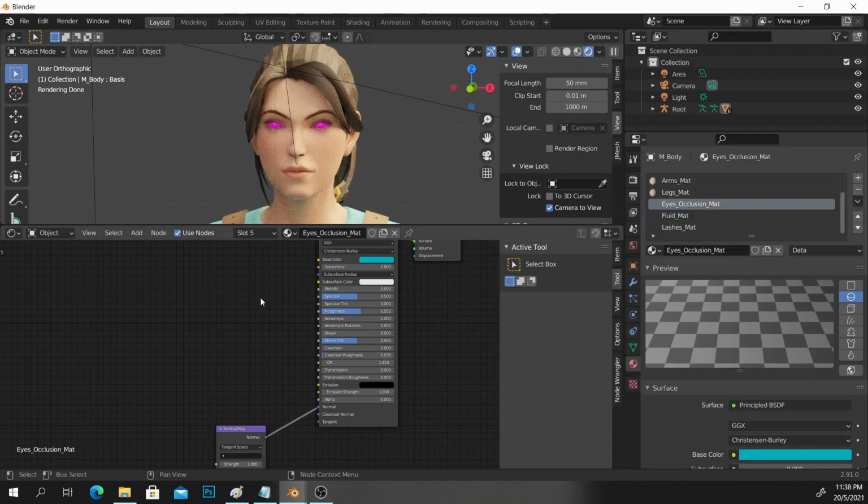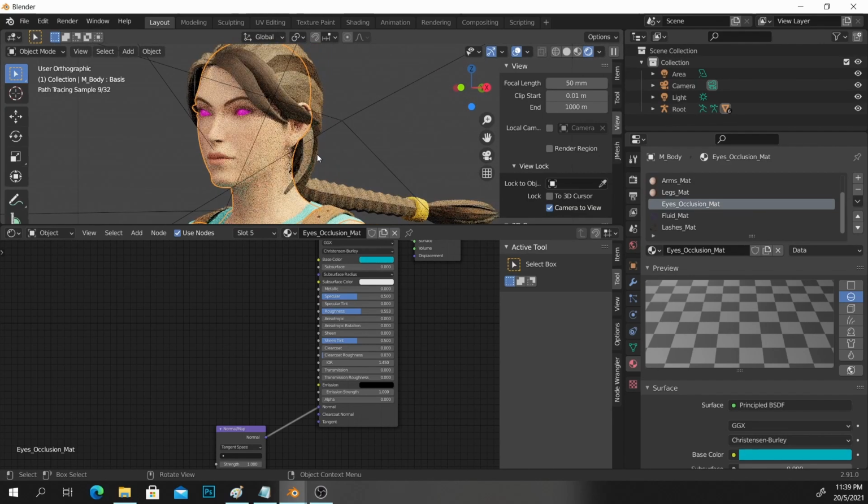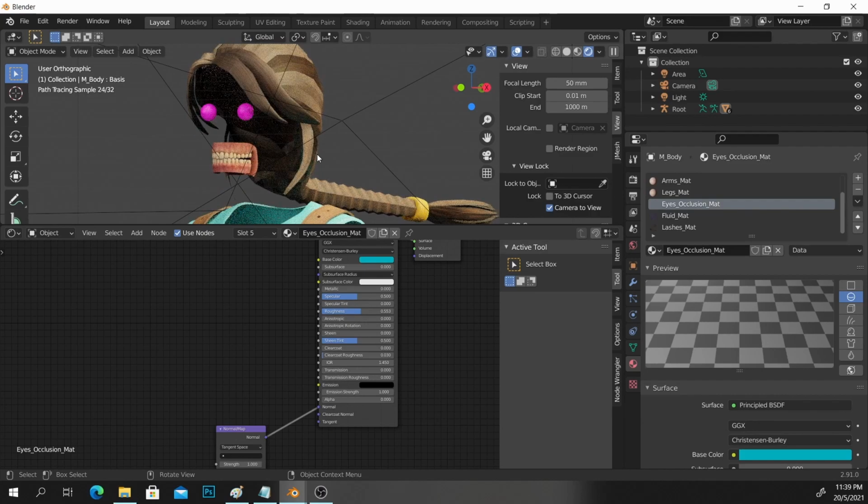I don't think I need this. Click on face. Press H to hide. We can see there's nothing else blocking the eyeballs.